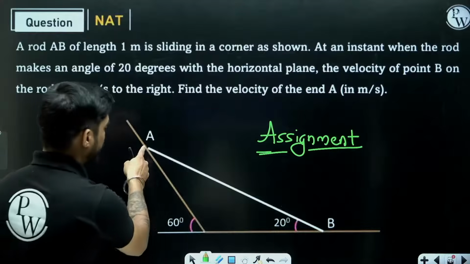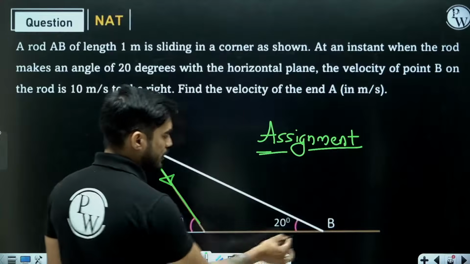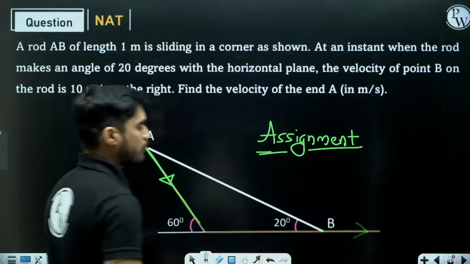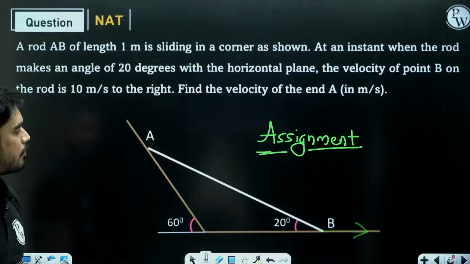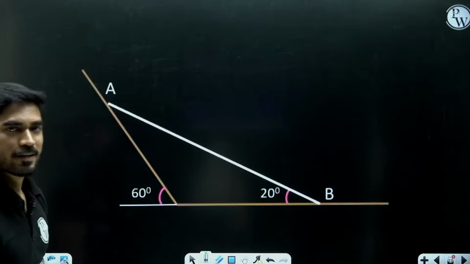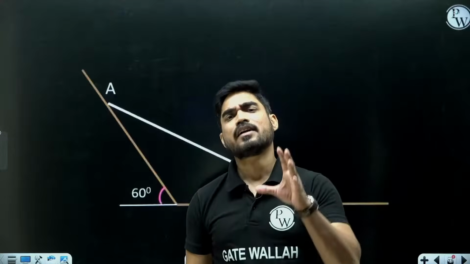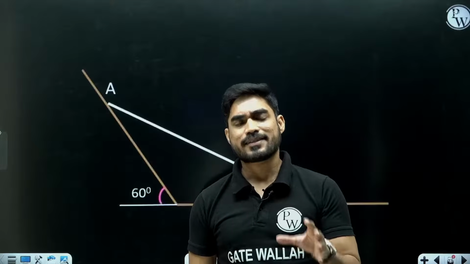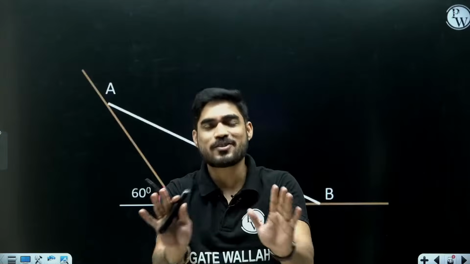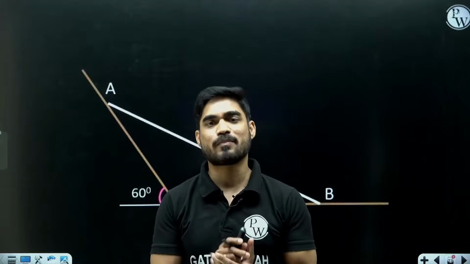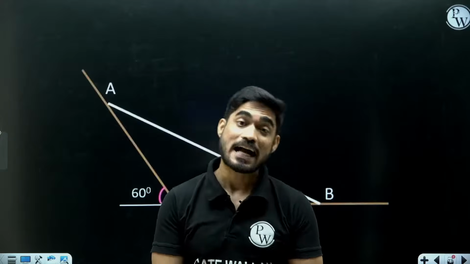We know the direction of velocity of A. This will be the direction of velocity of A because it is sliding on this surface. This will be the direction of velocity of B. So you know the direction of VA and VB. You can find eye center, and from there you can find the velocity of A. So this is all about eye center, but these are the basics of eye center. You will study the advanced concepts of eye center in theory of machines. So in engineering mechanics, you have to deal with only these type of simple problems from eye center method. So this is the end of the kinematics part.